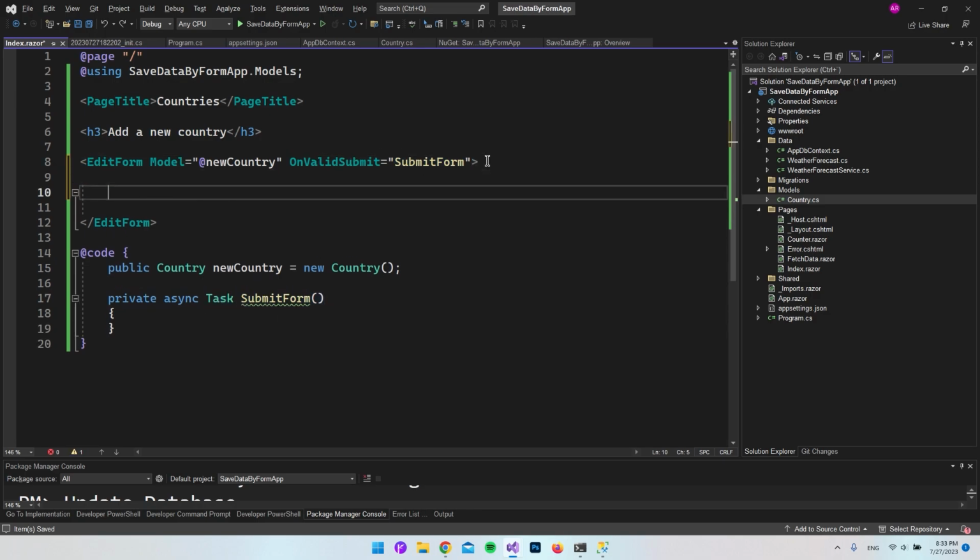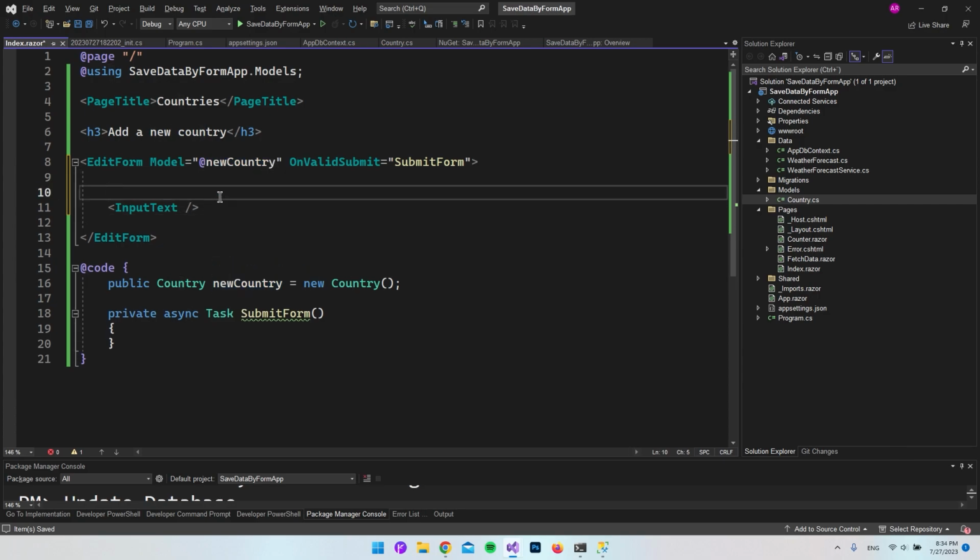So next up, inside our EditForm, we want to use another Blazor component, which is called InputText. So it's like an input field, just not HTML style, but with Blazor instead. And what do we want to do with this input field? We want to bind it to this Country and then .Name. So we could create a label so that we can see that this InputText is going to be the name that we want to specify.